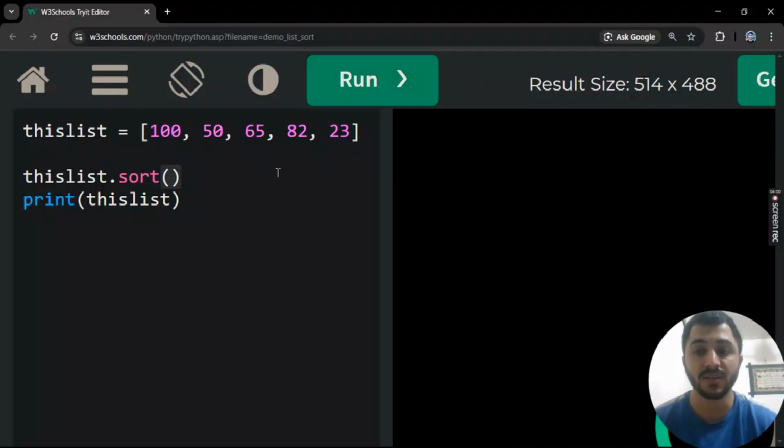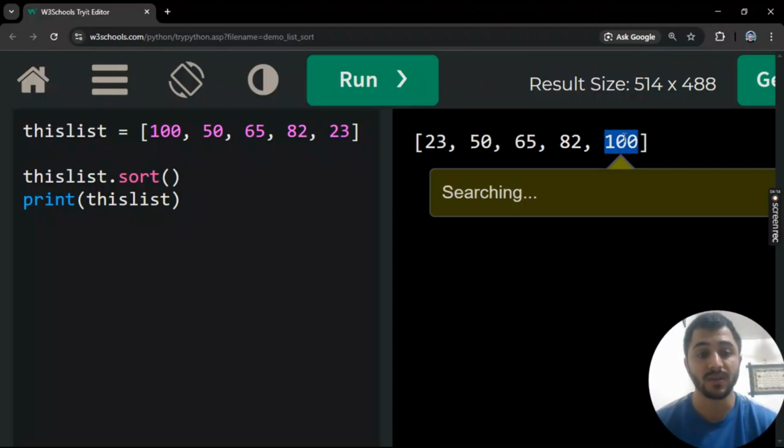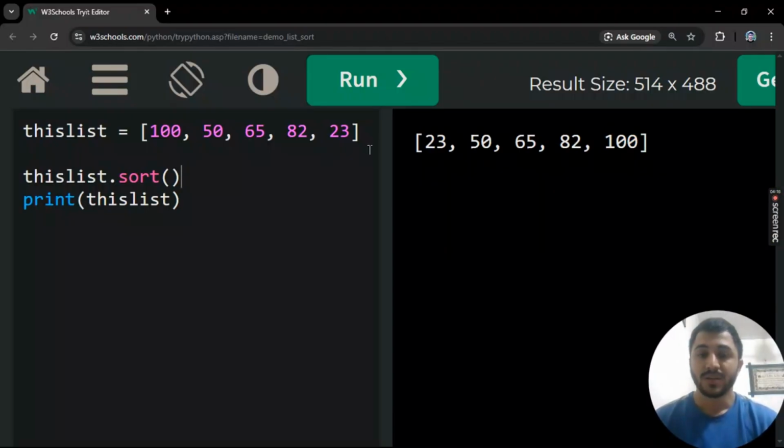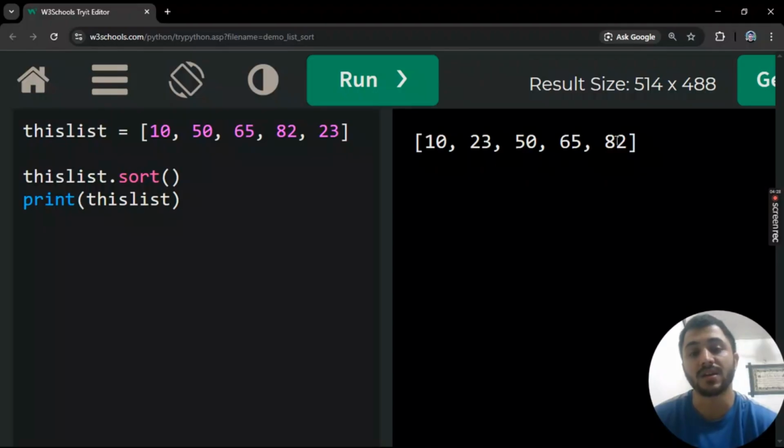If I run this, you will find out that the smallest values come first, and it goes on until we match the biggest value. So if you have the smallest value, it will come first, then the bigger value comes, then bigger than bigger, and in the last we will have the biggest value.